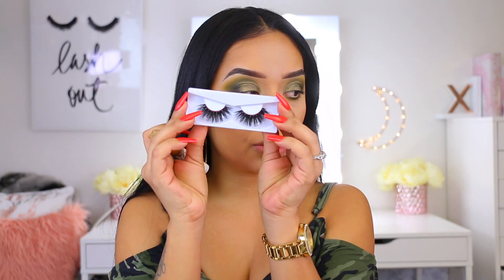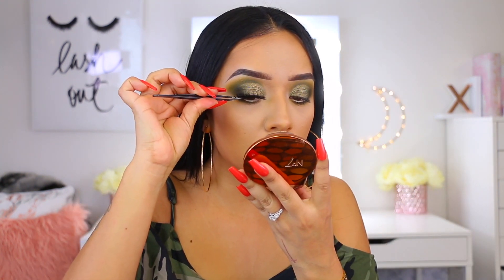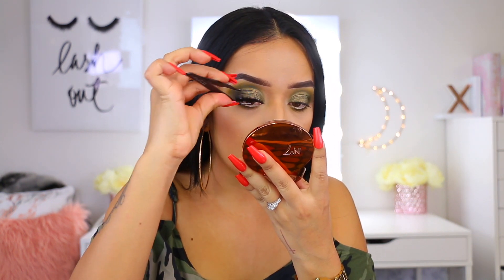For my lashes I'm going to use mine — I have been using these a lot lately and you guys seem to love them every single time. These are Drama Queen; this is my collab with Lash Kitty if you guys didn't know — now you do. These are super super dramatic as you can see, they have a lot of flair so beware. I'm also going to apply a little bit of eyeliner with this NYX one. I'm not going to draw a wing — just a line so you don't see the lash band.